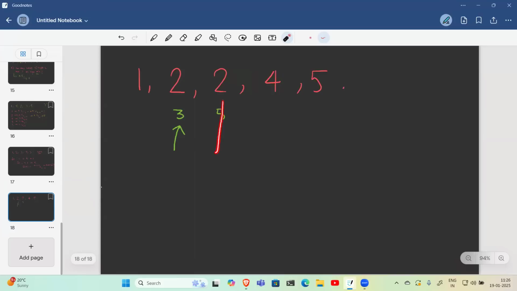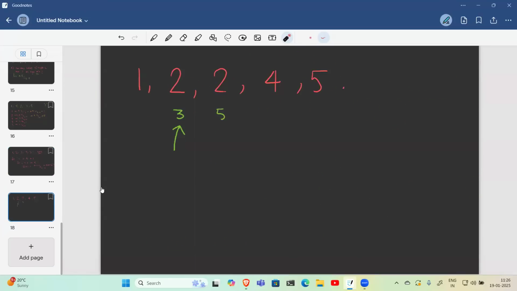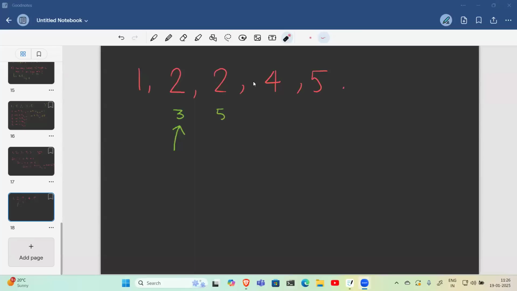Now, if you want to find the contribution of this 2, the position of this 2 is already 5. And if you want to keep this as the leftmost minimum of the subsequence, then the only choice you have is these remaining elements. So in questions of subsequences where every element has an individual identity, it is basically the same as handling distinct elements. The number of choices does not change. And that is the reason the exact same algorithm which we discussed for distinct elements remains the same here. So everyone agrees what happens?